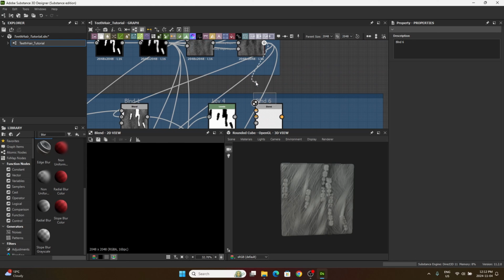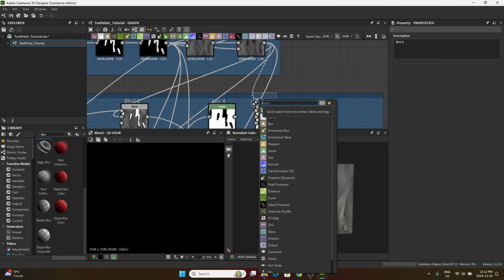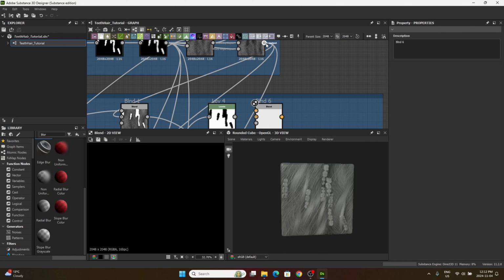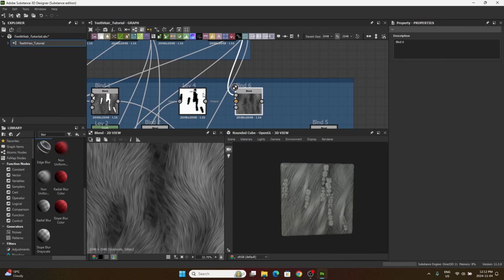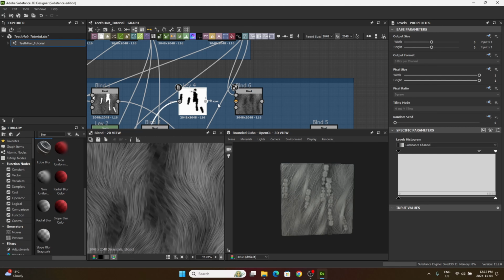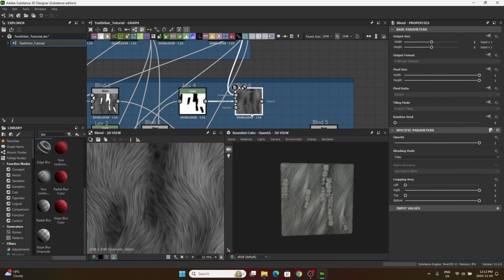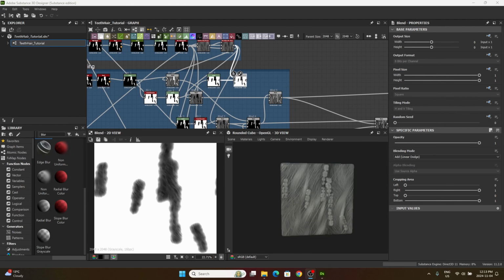And I'm just going to plug that into the foreground. There we go. And the background is going to be this levels 4 that we just did. Just plug that in there. And I'm going to set the blending mode to add linear.